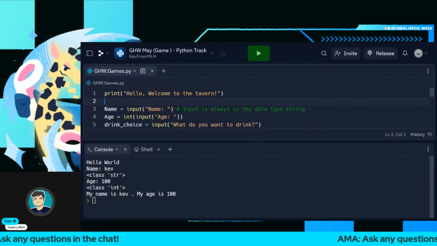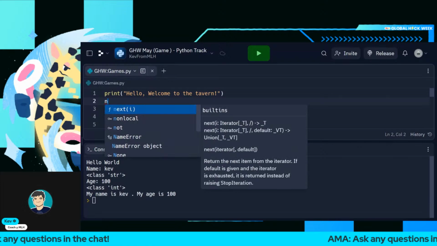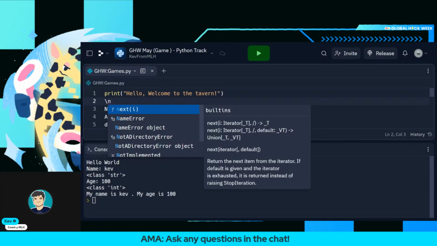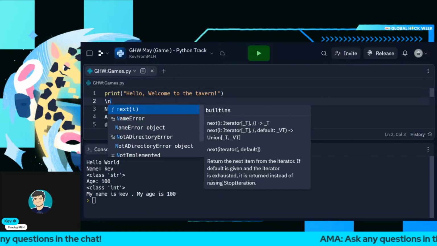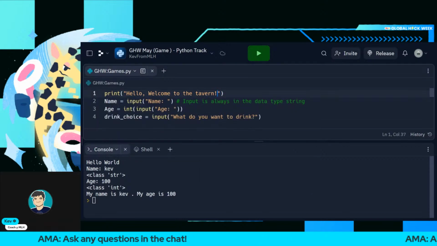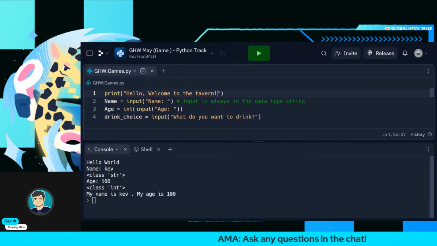We're going to learn a few things real quick. Building this allows me to teach you how to use escape sequences. Escape sequences are special characters. For example, n by itself is just the letter n. But if I do a \n, this is the escape sequence for a new line. What an escape sequence basically allows you to do is take something that in a string would normally be read as a string and have it read as a command, something to process. So if I just type n, it just adds n to the string.